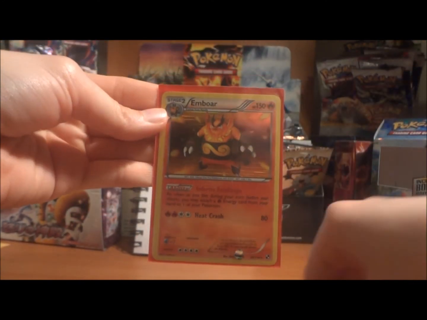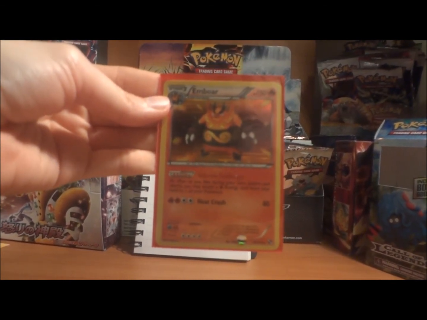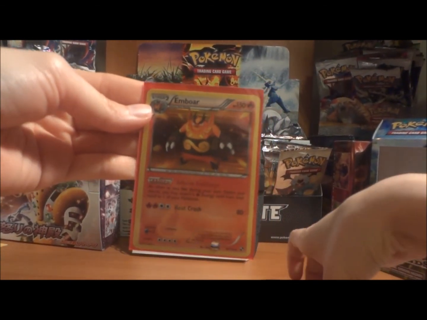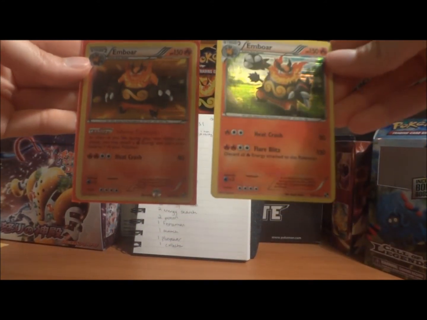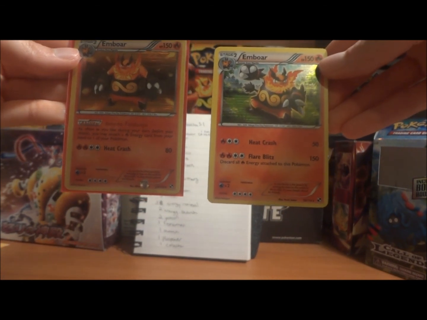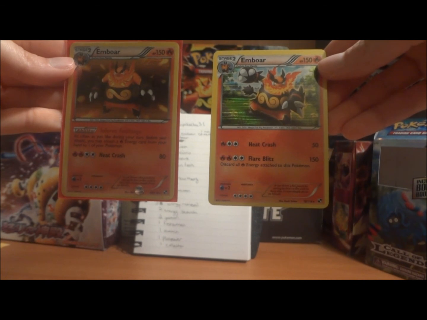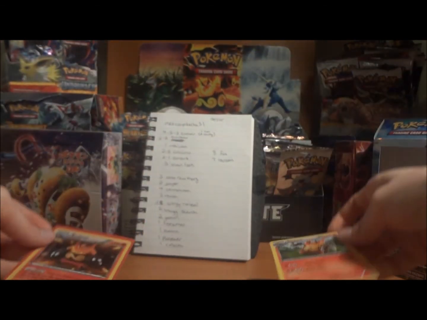The ability Emboar, though, is, I would say, the star of the deck, because it's going to be able to attach fire energy and power up everything in this deck. He also runs one of the other Emboar to be able to do some significant damage with Flare Blitz. The only bad part is that he has to discard all of his fire energy, but I think with a few retrievals and fishermen, we can easily get those back.